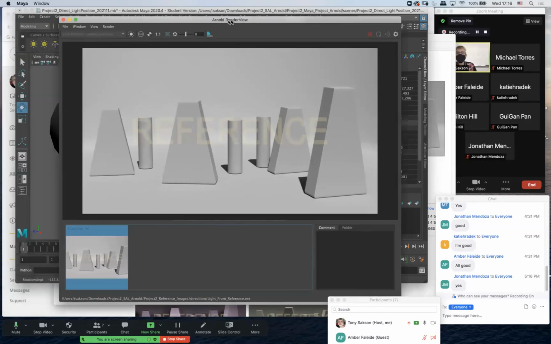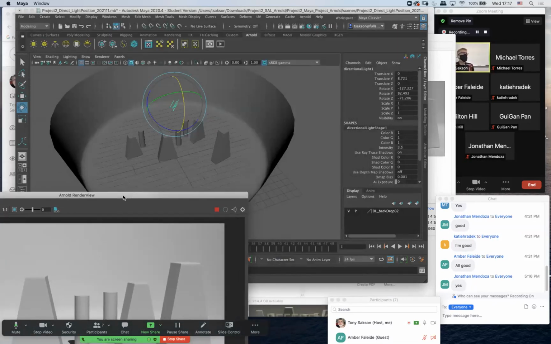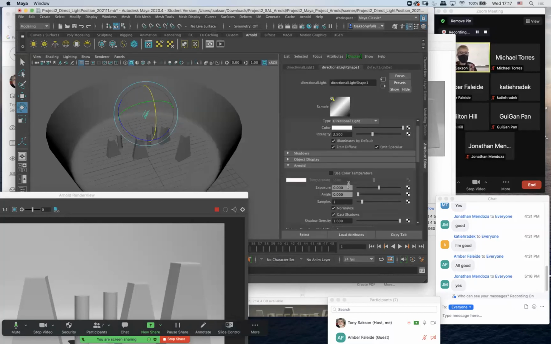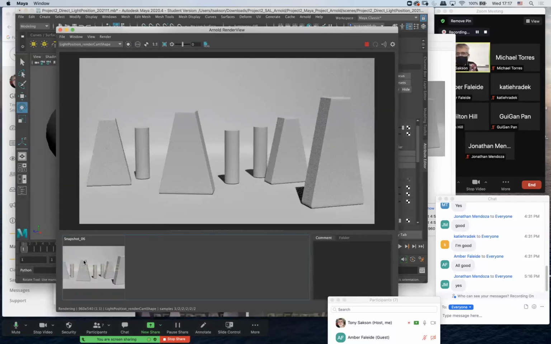All right, so I'm looking at it. Light direction's pretty good. Light intensity is pretty good. Shadow quality, I'm noticing on my shadows, they are razor sharp on the edges. So to fix that, I'm going to use what Arnold recommends. I'm going to go to my attribute editor, go down under Arnold, and change my angle to 0.5. So now that should soften the edges of my light just a little bit, and it does help.